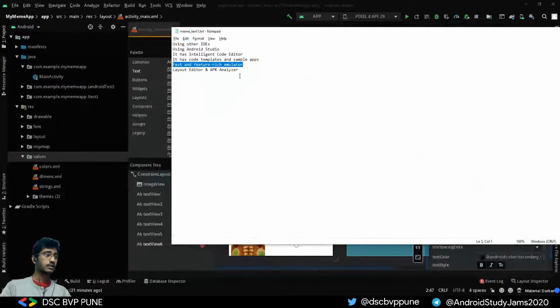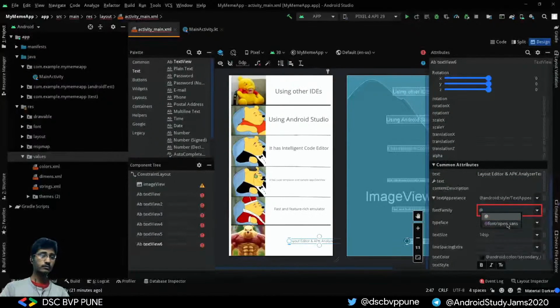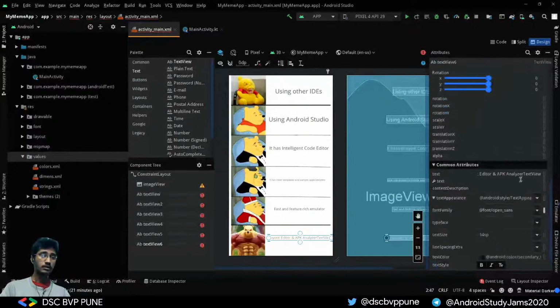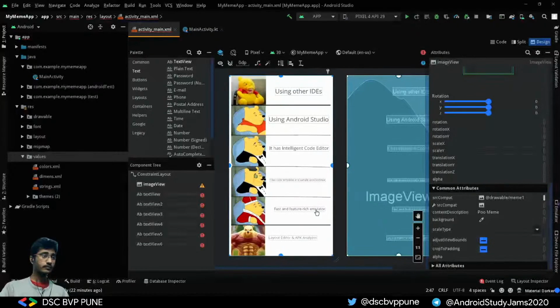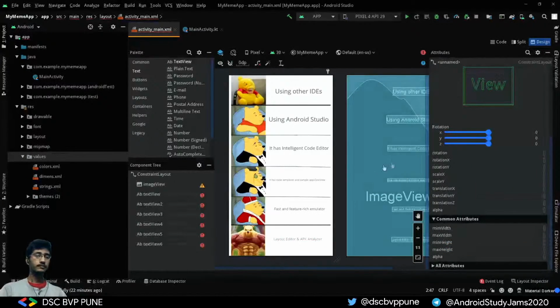And then the last one, the layout editor and APK analyzer, which are two very helpful features. Font Open Sans, text size is, I guess, okay. Oh, yeah. Okay, so here are all the text views and the background image.